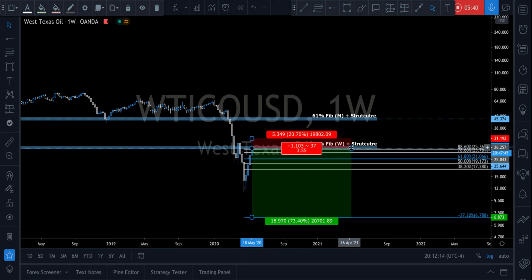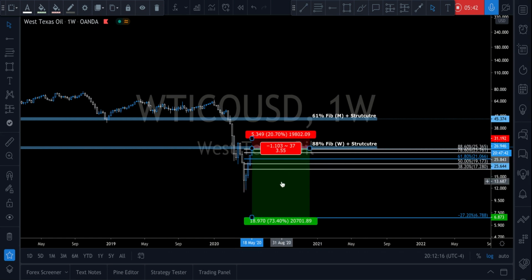So what I'm doing with this particular trade, as you can see right here, this is a 1 to 3.5 risk reward ratio. We're taking it to the first extension of this particular leg, assuming that this actually becomes the area of resistance and it pivots from here. Then what we're going to do is try to target the 27 fib, and we're going to be placing our stop loss above this area of structure. Now, this is scenario number one.